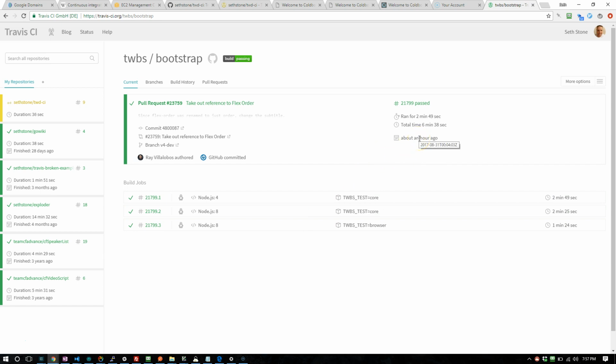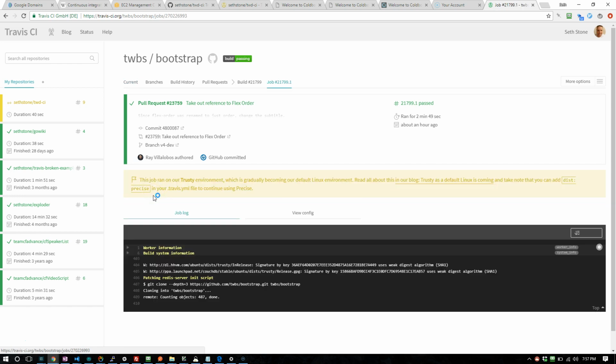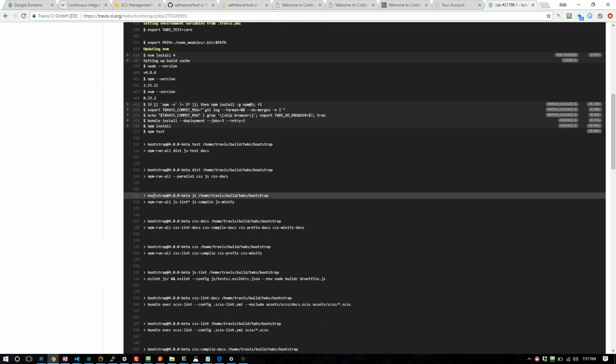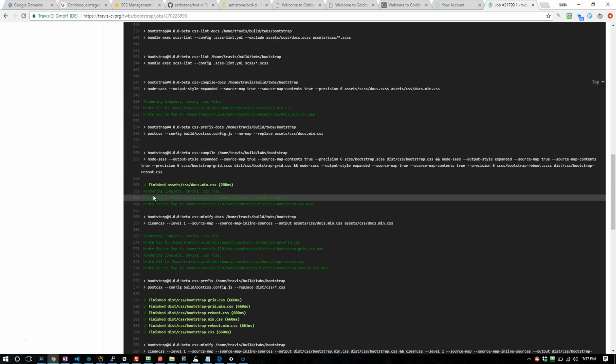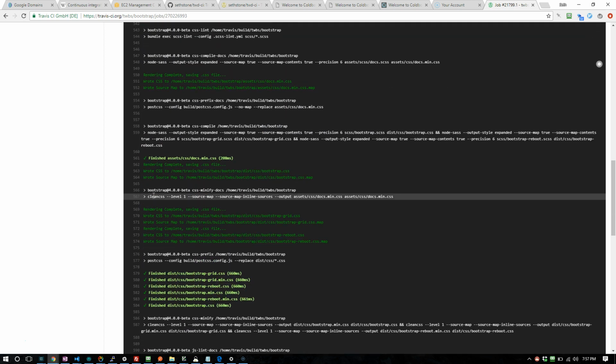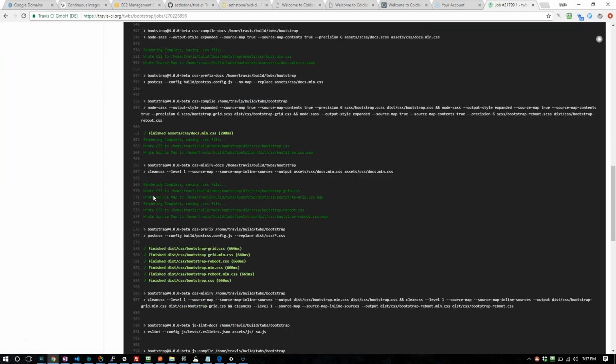someone committed to this project about an hour ago. You can come in and actually look and investigate the build log. Even though this isn't something I'm working on, it's nice to be able to see how a much larger application, a much larger project, structures their build. I can actually come in here and learn, oh okay, here's a way I can do this and add this to my build by looking at this large project. I get all the details.